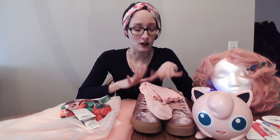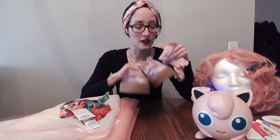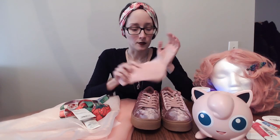I have Organza. I'm going to make a dress. I'll take you guys step by step with that, show you what I do. I have shoes here and socks. I'm going to paint the bottom. I'll let you see what technique I use. These are both from Forever 21. You can get stuff at a really cheap discounted price on sale on their website and just get it delivered to their store. Always a good option.